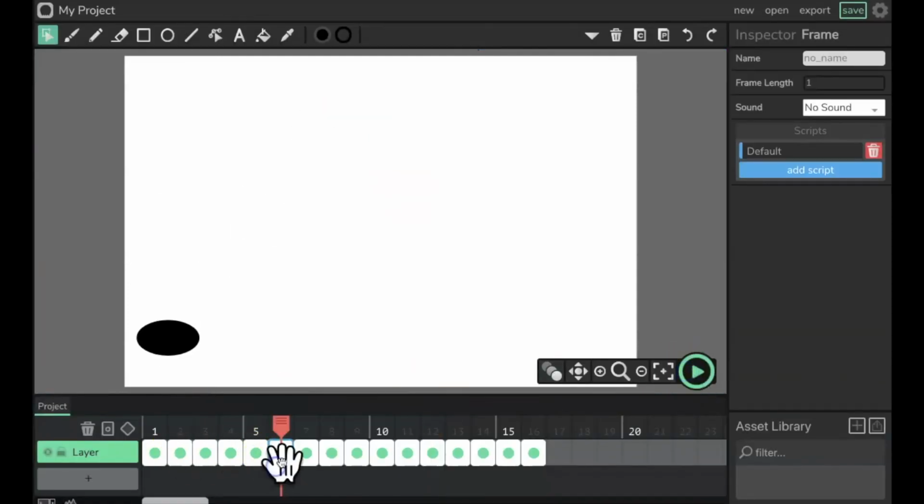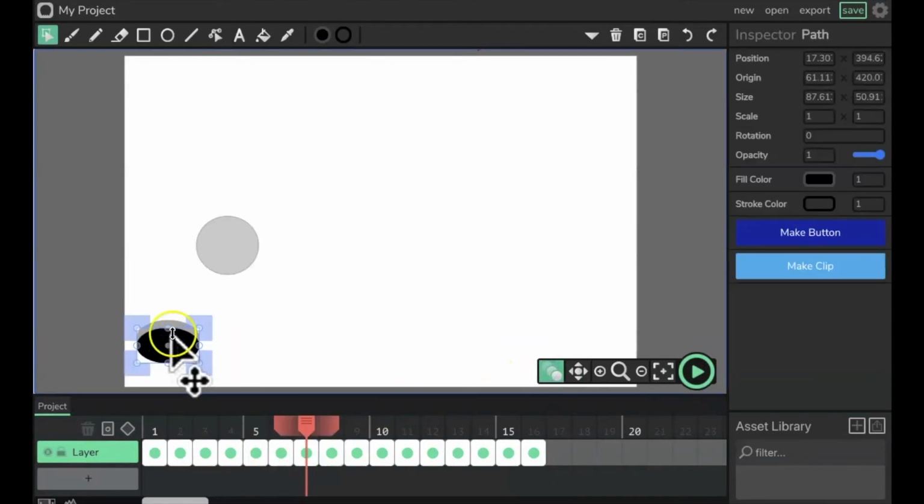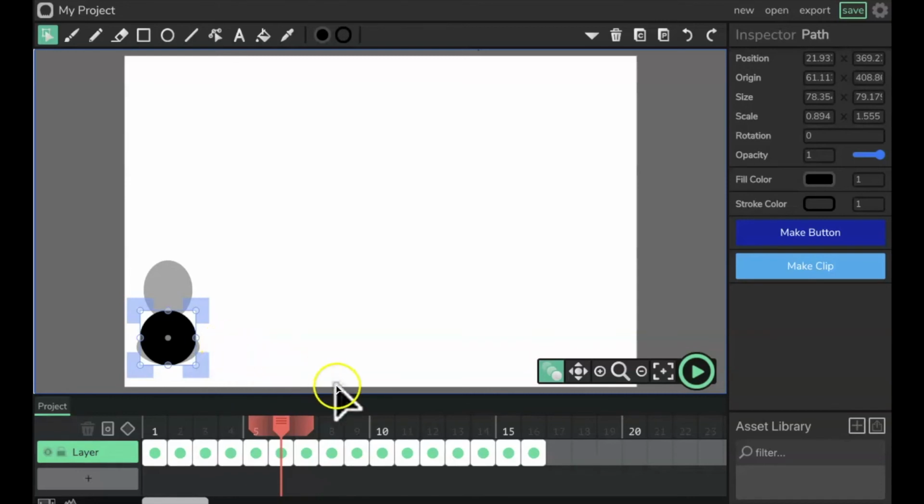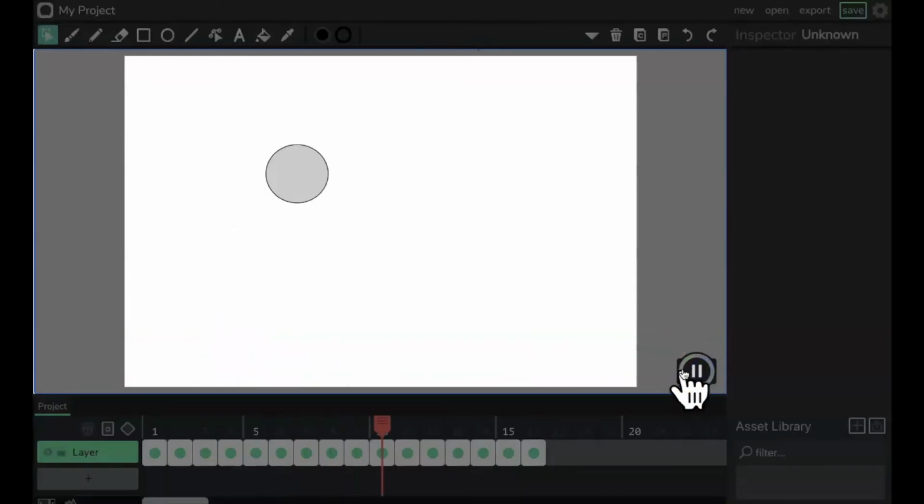I could add, and this is where animation starts to also become tricky, I could add this one as my down, and this previous one, I'm going to make that go down to the bottom, like so. All right. Great. So now I've got it where it looks like the ball has some life to it.